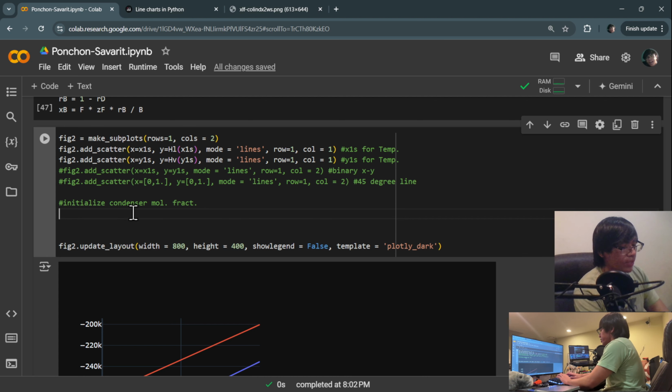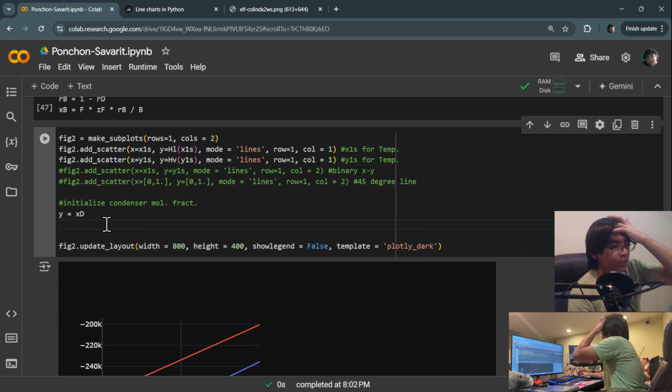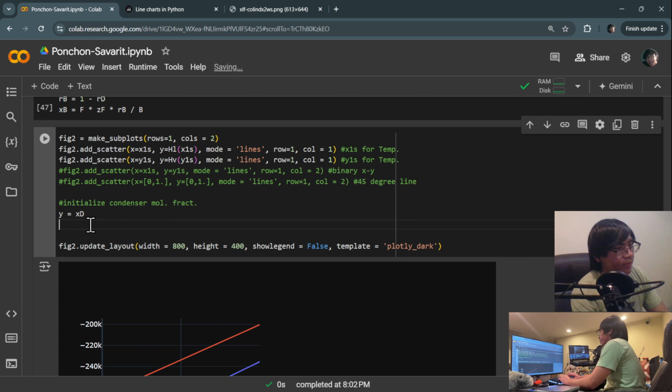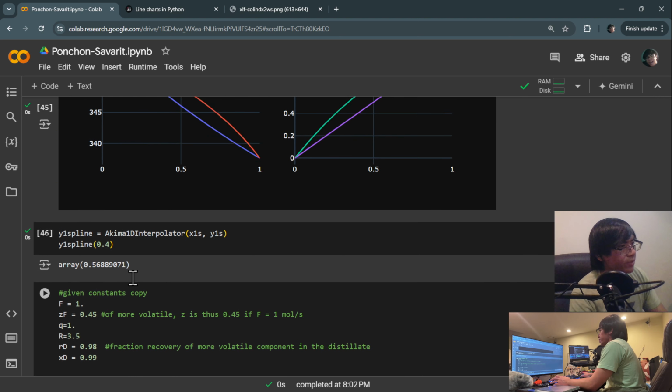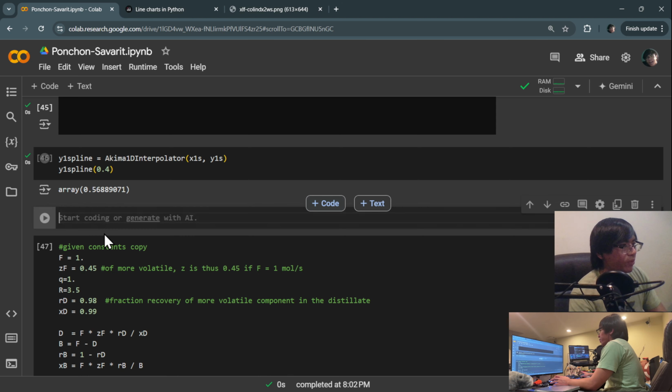Yeah, so we want to initialize, I'll just call this y. So y as the distillate, remember they're at equilibrium. And then now, remember, we're trying to get the liquid mole fraction, so the equilibrium from the same stage. Again, this will be the tie line, so we'll need to grab the, I think we said we're going to interpolate that, so we'll do x equals, I don't know, x1 spline of that. And I don't think, do we have one? No, we don't. Okay, so, oh, right here. Okay, so we do have a y, but we need an x.